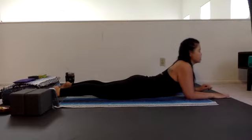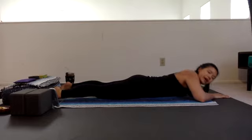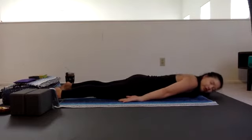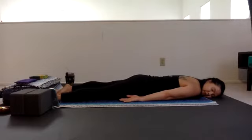Beautiful. Start to lower your entire body down. You can bring the arms next to your body. Turn your head over to the right. And a great way to open the low back, let the toes roll in and let the heels roll out. And invite circulation back to your lower spine.